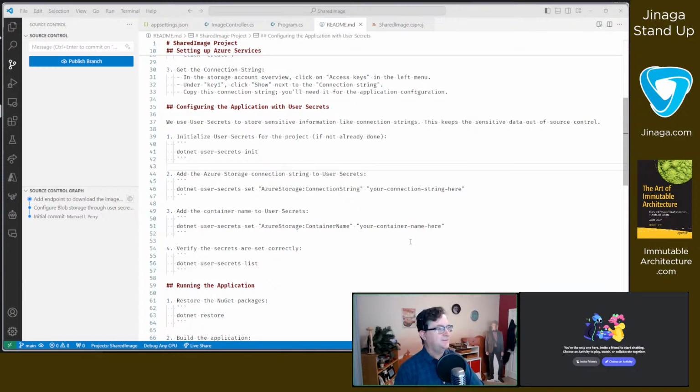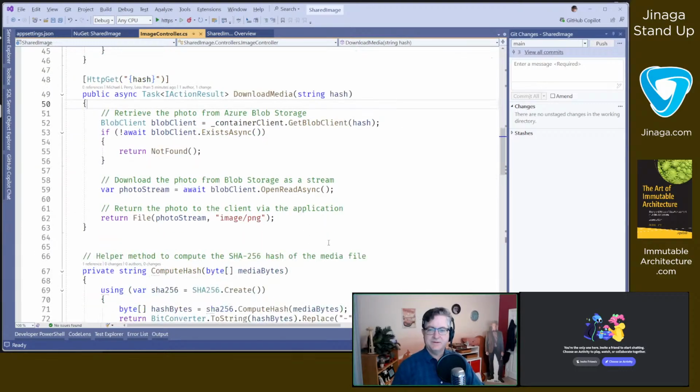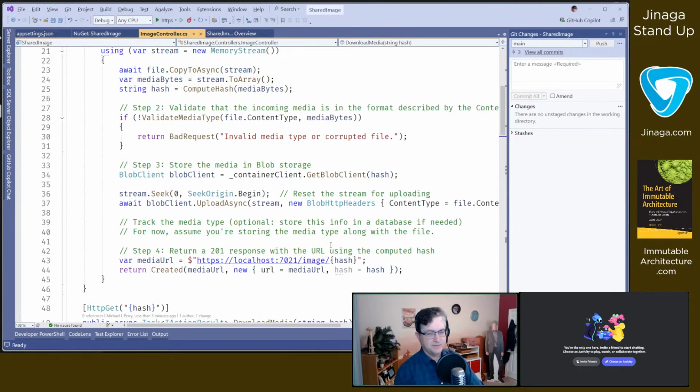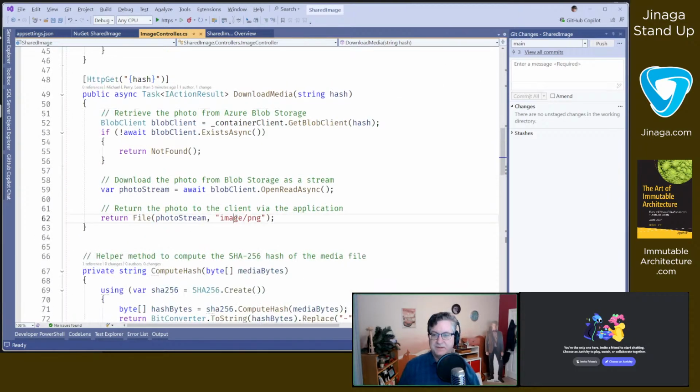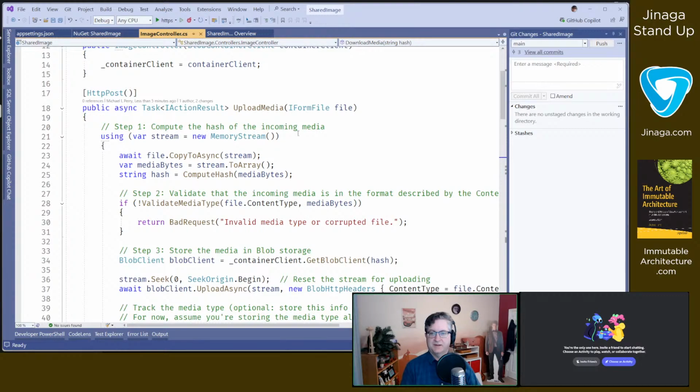So, there are a couple of other features that I really want to get to. Let's see how many of those we can actually get through. So yeah, you can see that here it is always assuming image PNG. So what I really want to do is to store the content type that I receive here in a table.